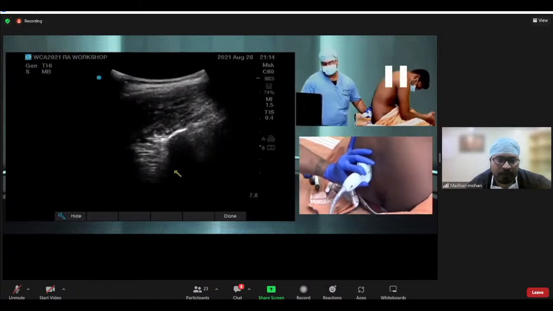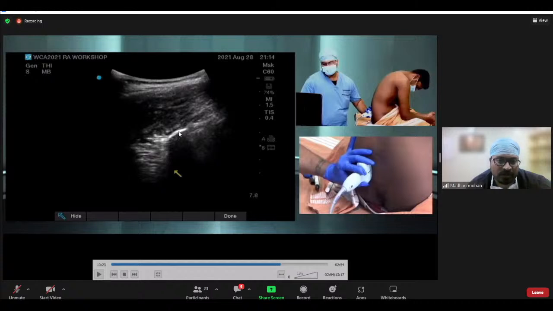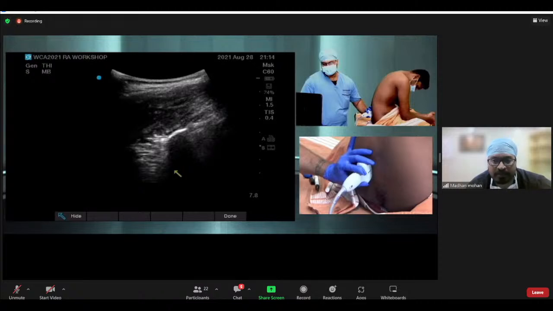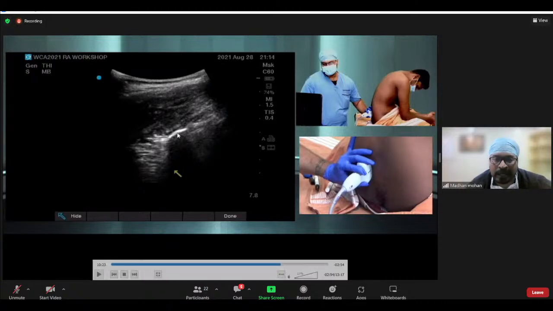So further lateral, if you move, you are going to encounter the transverse process. So this is the transverse process and the acoustic shadow underneath that. And here is another transverse process, but because of the poor contact between the probe and the skin, we are not getting a good image here. And in between the transverse processes, you get the soft tissue window. The soft tissue, as far as the lumbar region is concerned, is the psoas muscle, right? And above that, the erector spinae muscle is there.